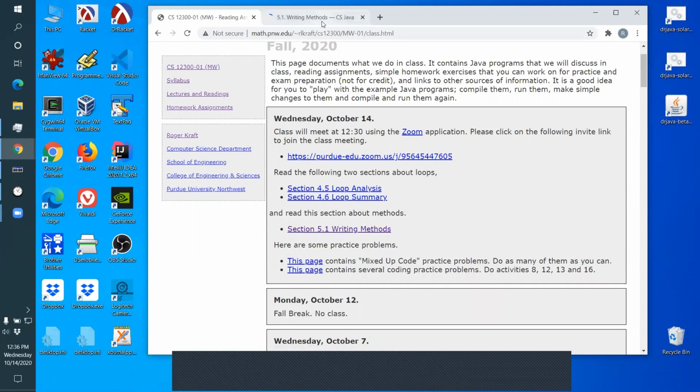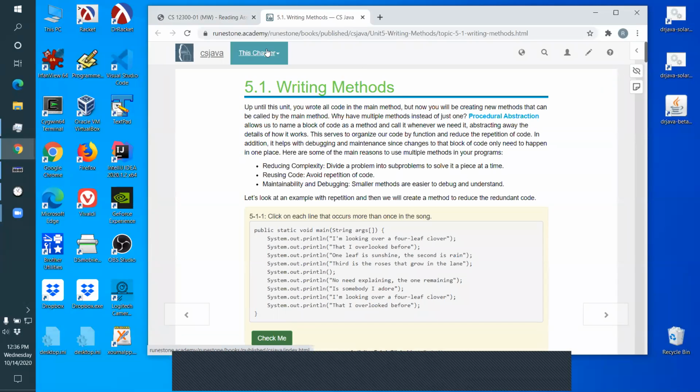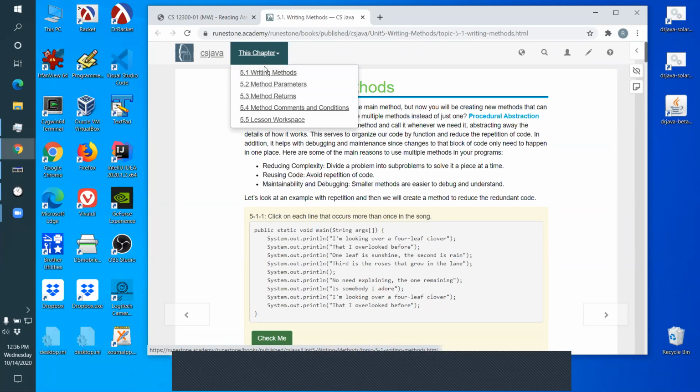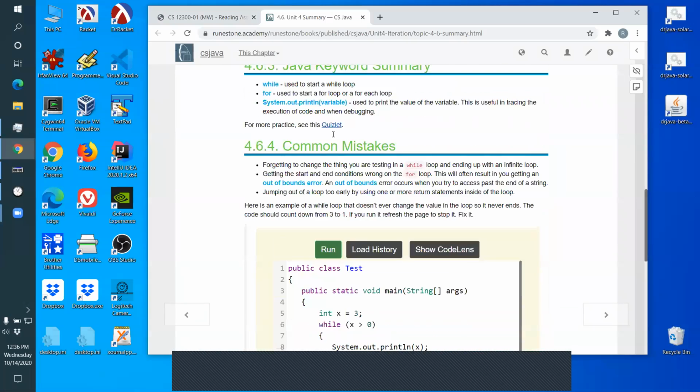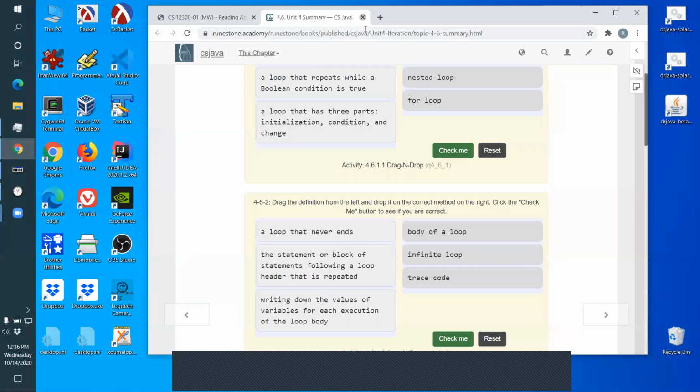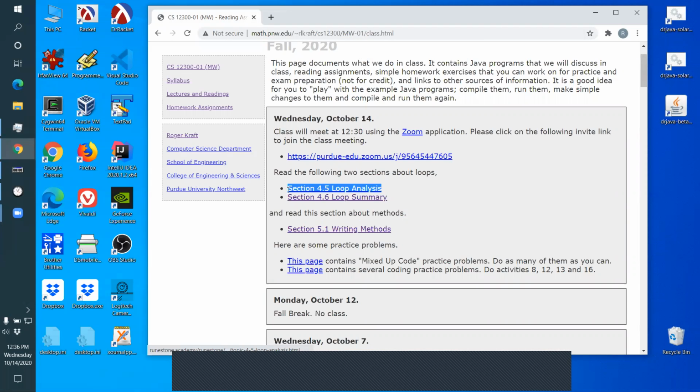So we're going to start this chapter on methods. You can see it's not a long chapter because, from our point of view right now, it's a little bit of review. We've talked about all these things a little bit, and we're going to talk about them again. But this time we're going to be making use of for statements and if statements and things like that. So that's the reading assignment for over the weekend: two short sections that end the chapter on loops. This one is literally just a summary section, only about a page long, and it only summarizes loops. This one is also really short. Two short sections ending the chapter on loops, and then the beginning of a chapter on methods. So that's the reading assignment.